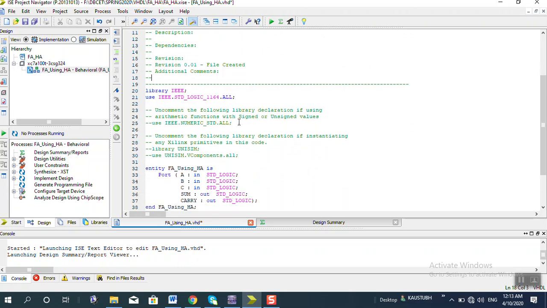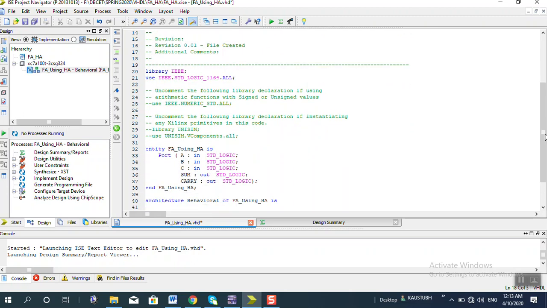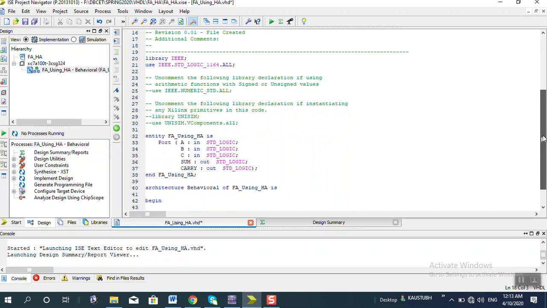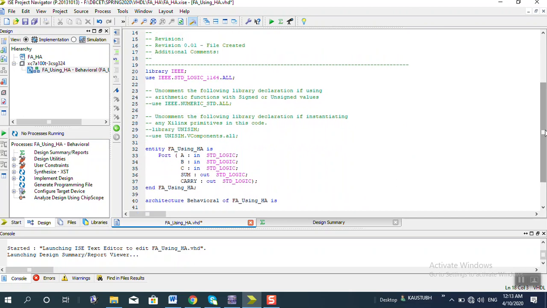Okay. And for the VHDL program, as I have already mentioned in my previous class, the first step is the library declaration, and the default library, the IEEE library, comes automatically. You need not type it, and for basic programs the IEEE library is sufficient.